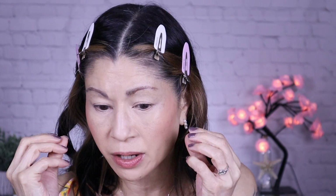You guys, I love this jelly tint. It really does stain the skin, but it does stay on. So if you have a transfer, sweat, and waterproof foundation, this blush is working really well with it. Complexion is looking really good. I know, this stain's really bad. I love how it works with the cream bronzer and with the cooling jelly tint blush from Milk Makeup. Really impressed that it didn't pick up the foundation.